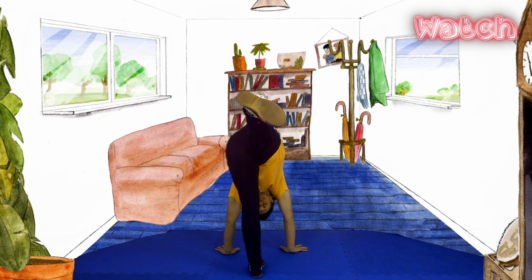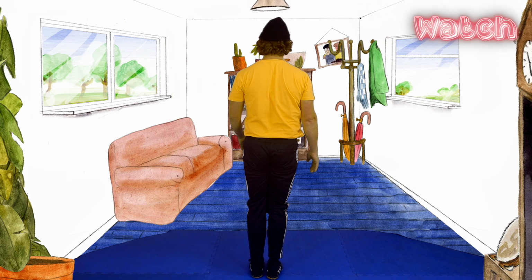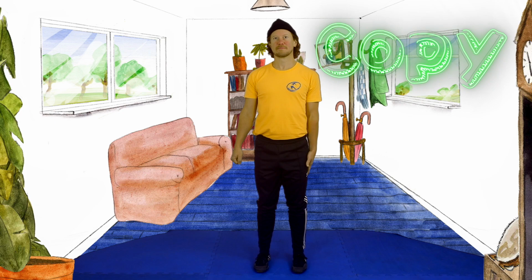Okay, let's give it a try. When we try, we're going to try from the side view. Turn the same way as Ashley, so you're facing the same way, and lift your right leg. Flat hands on the floor, head tucked under. Let's hold that for 5 seconds.